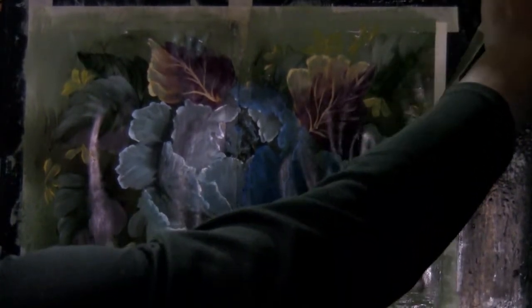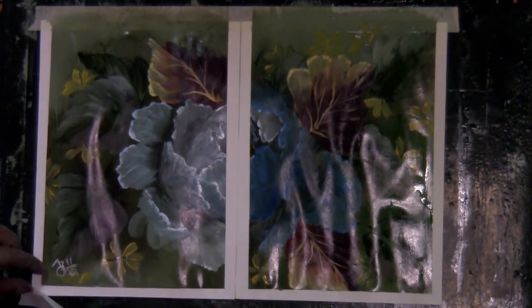All right, let's peel this stuff back. Let's get rid of this. And just center that a little bit to her. I don't think it needs to be back in focus. I think it's cool where it is. Usually scotch, masking tape and glycerin are not the best of friends, to be honest with you. I'm pulling very, very carefully, as you can see, just pulling the tape from left to right so I don't tear into the art. So I'm pulling and going in the opposite direction. Once again, if there's going to be any tearing, it'll be outside the border, not inside the border.